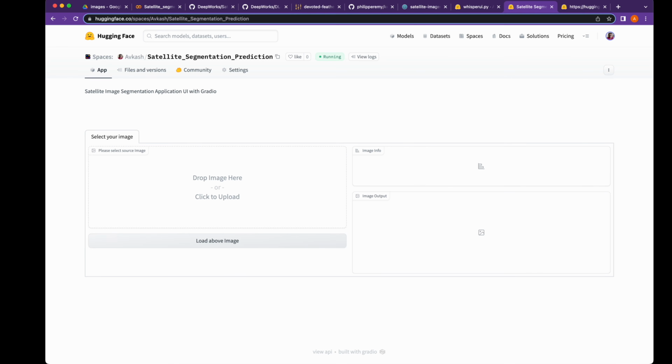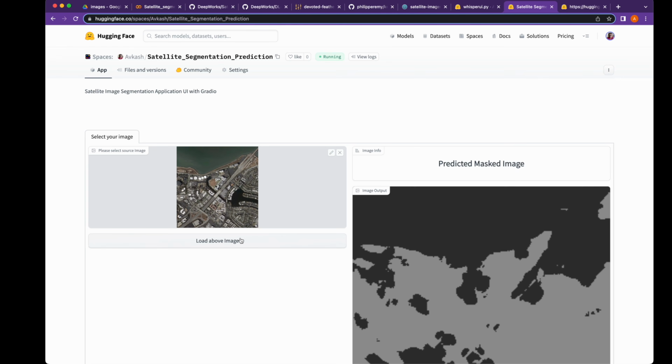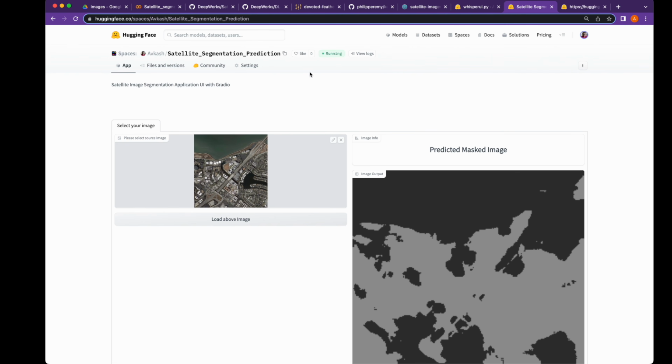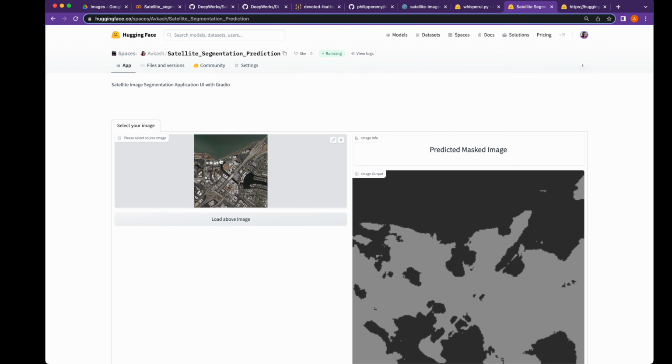We can drop the image. We have used this image. We can run our model and see, and here are the masks. Our objective was to first build the Gradio UI, which we built in Google Colab. Then we deployed our whole application here, and all that application code is in app.py in this files and version section. And here is your GUI. So that's all I wanted to show you. And our objective related to creating the Gradio UI has been completed.